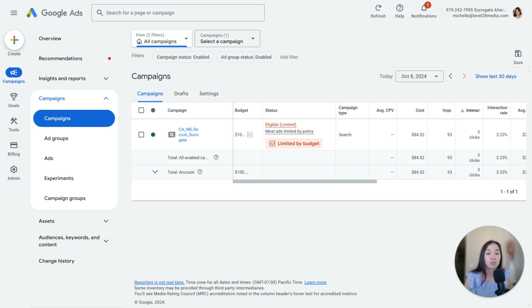So those are really the two things you can do when you have limited by budget, or there's actually three, and three is not doing anything. There are many accounts that I run where I see limited by budget and I don't have more budget to spend, and I don't necessarily need to be cutting back because I'm already getting great efficiencies. The third option is just do nothing. Most of the accounts I run do already say limited by budget. So if you're not fazed by that, and you don't necessarily need to raise your budget to capture more leads or increase the precision of your targeting to cut back, you can just sit back and not do anything. But typically when I get this question, those are the things that I recommend you look into.